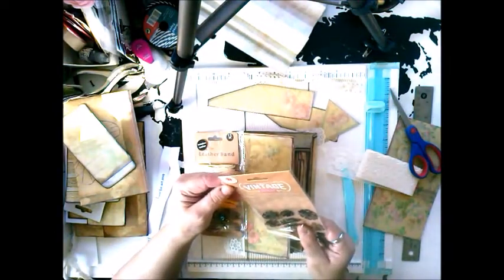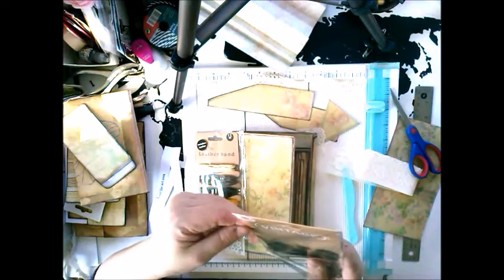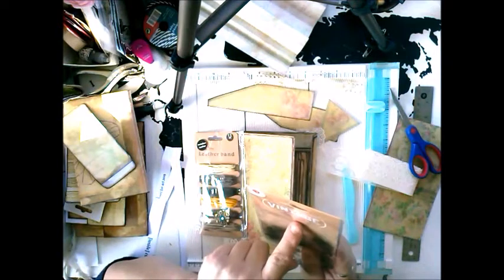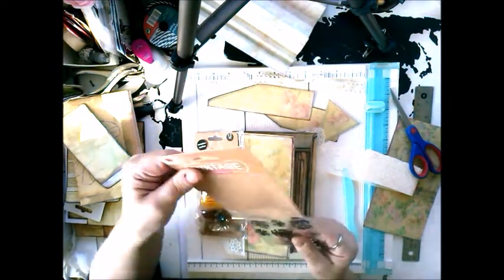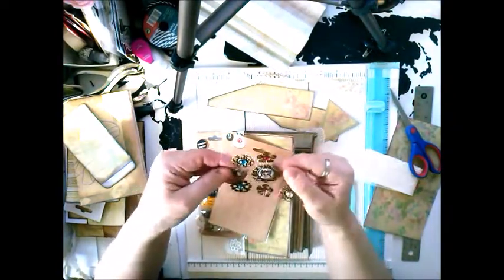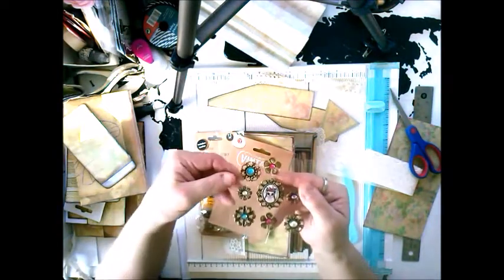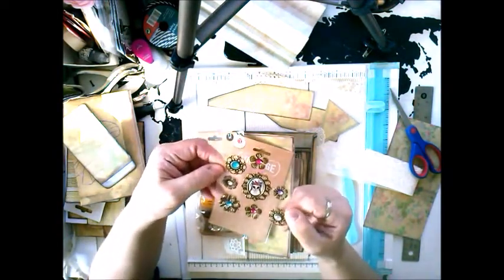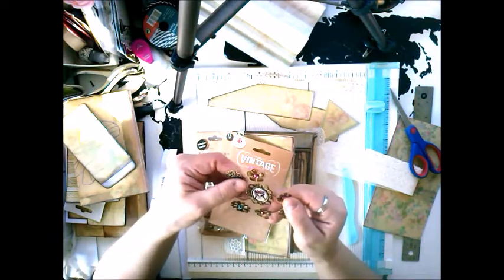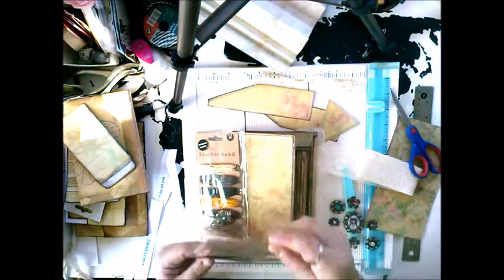From Deco Time, and this is Dutch. Oh no, it's in different languages. I don't know. But this is what it is, and it's an owl, and then you have all these different kinds of vintage stickers, and I will use this also. I think that will look really great.